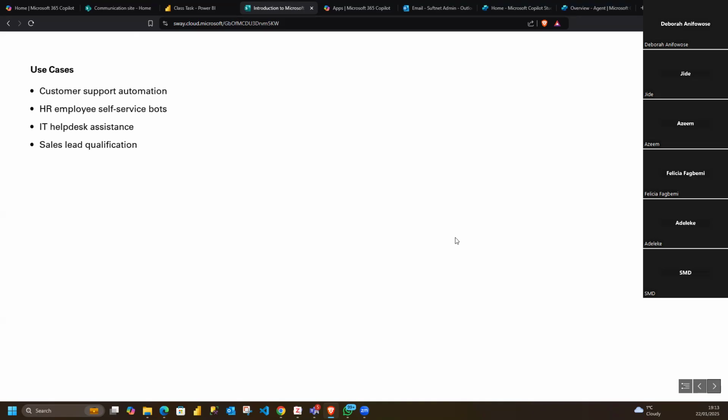Now, talking about some of the use cases and how these things are applicable. It could be customer support automation, service bots, or an employee help desk. One key one I have actually implemented is an IT help desk. A lot of times many people will come saying, I can't see this in this report, or I want to access this report, how can I get access? Rather than just the usual email, or calling you on Teams or chatting.